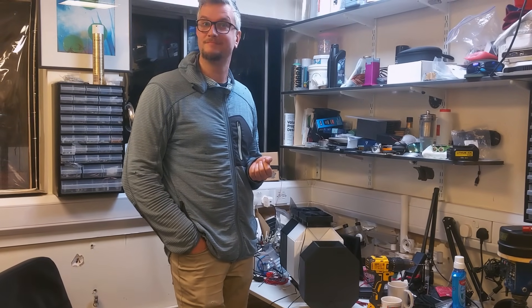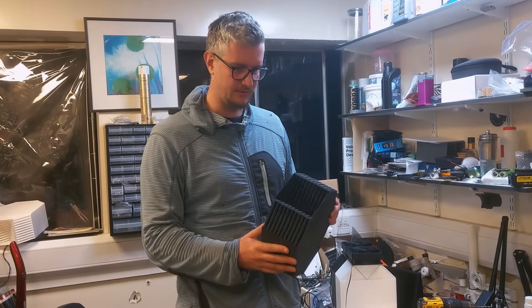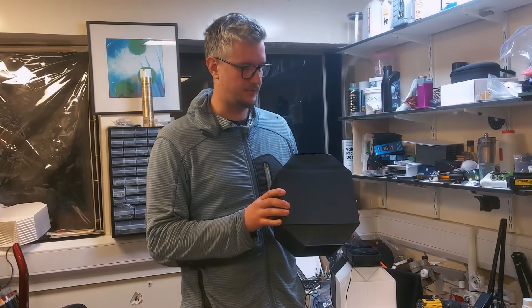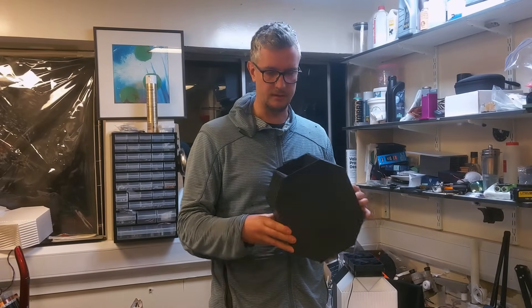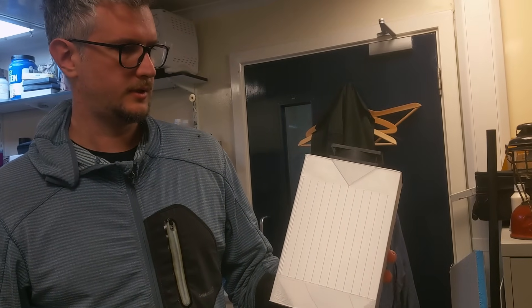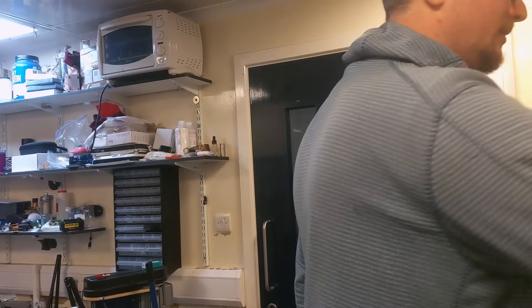It's all open source — or will be. It needs G-code for printing; there's no STL for this version yet. When you design it in 3D and try to print it using standard slicers, the slicers fail and make a mess, and it takes five to seven days to print. This unit at the moment prints in about 40 hours for the large version. The smaller one behind you, suitable for a couple of people, prints in slightly less than 16 hours. With a bit of automation we'll be able to keep producing them — about 500 a year for every printer we have.